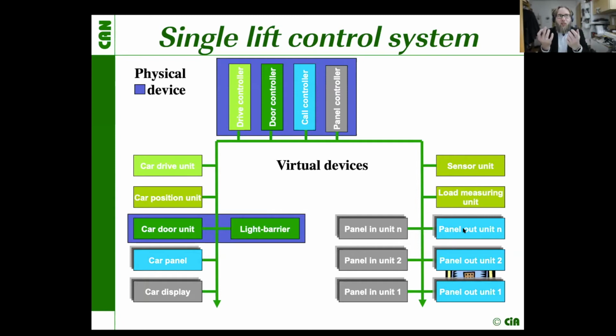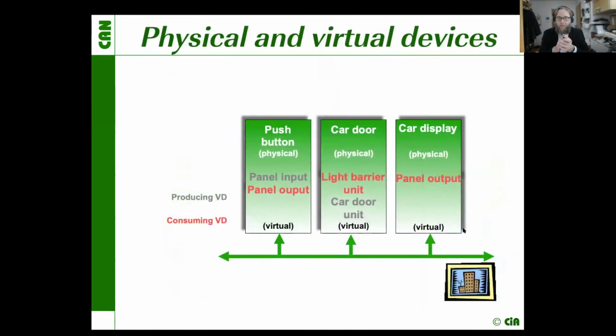So that's the general idea behind the definitions in our application profile. We have all those functions or virtual devices, as we have specified them, that perform a certain function within the whole lift application. There can be several in a physical device and so on. Some of those virtual devices need to consume data. Some of those need to produce data.